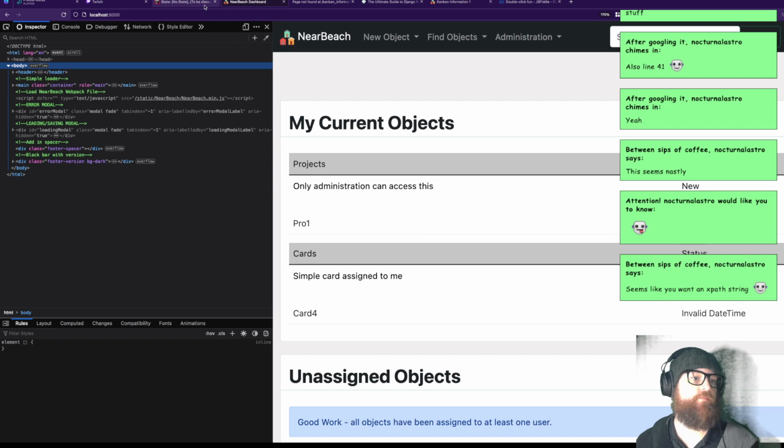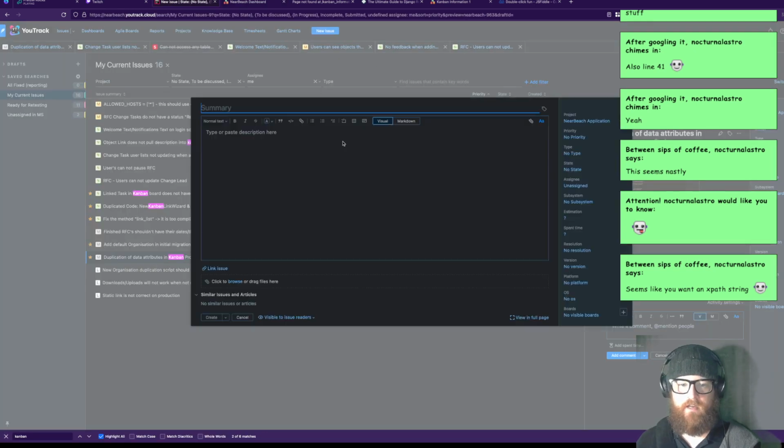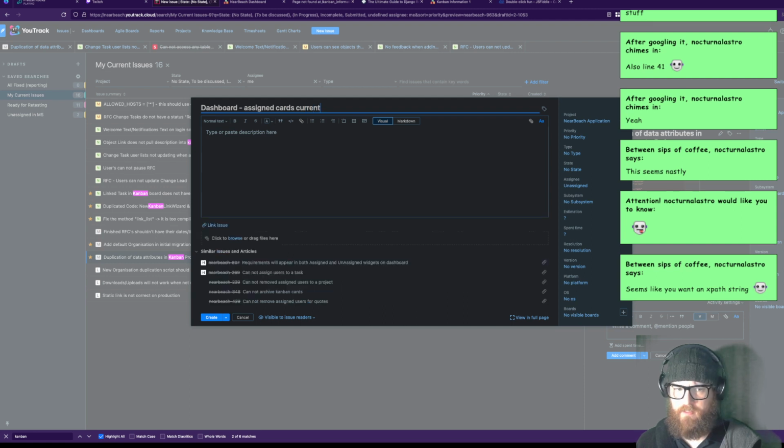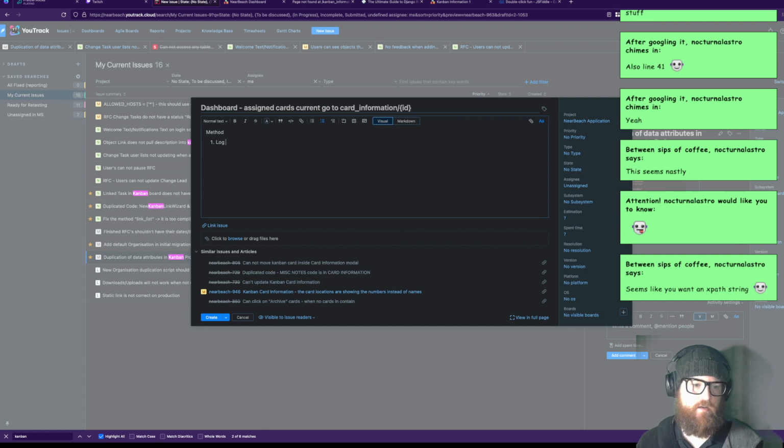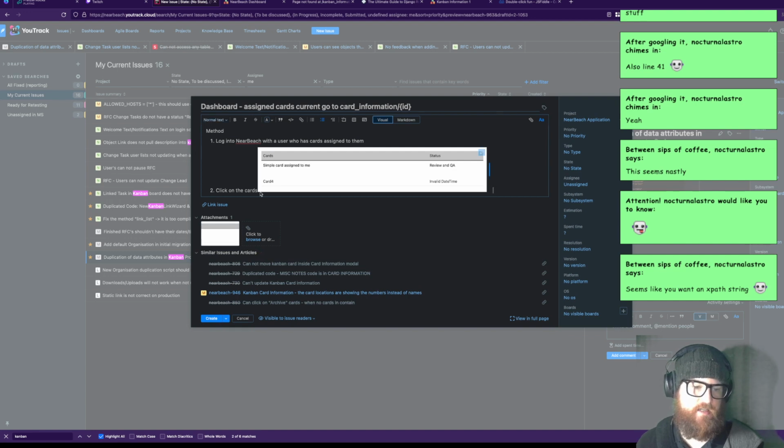So create a new issue. So dashboard, assigned cards, currently go to card information, and then I'm just putting ID in there. So method 1, log into NearBeach with a user who has cards assigned to them. 2, click on the cards. I'll paste in the picture so it makes more sense.